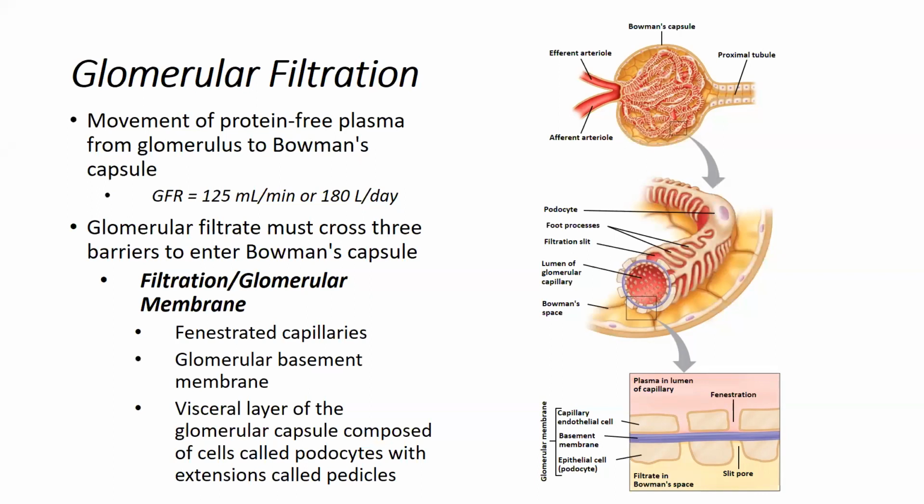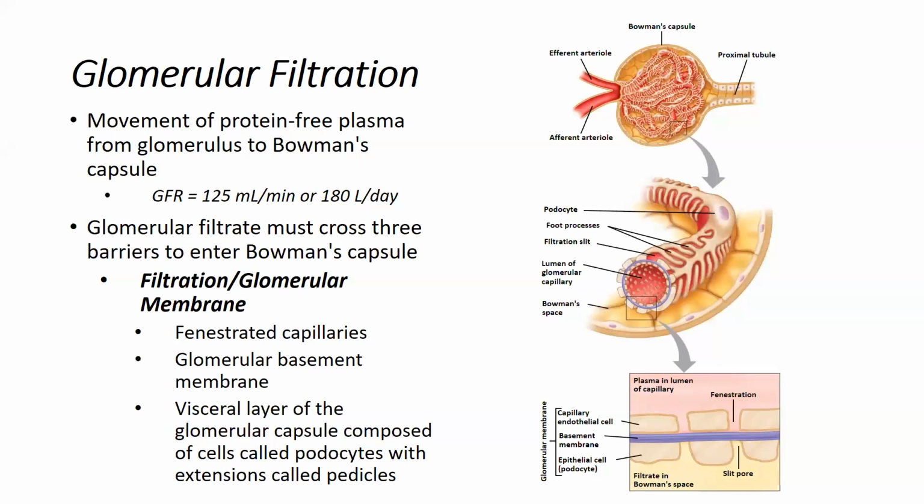Now, there are different types of capillaries, and the capillaries of the glomerulus are fenestrated capillaries. What do you think fenestrated means? Right, it has holes. So there are different types of capillaries, and fenestrated capillaries specifically have large holes in them. And they're designed that way for purposes like this, to allow certain substances through and others not. So they act like a sieve, essentially.